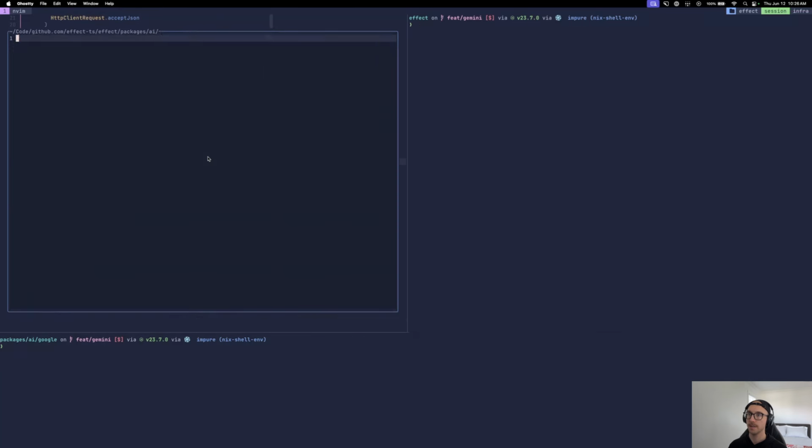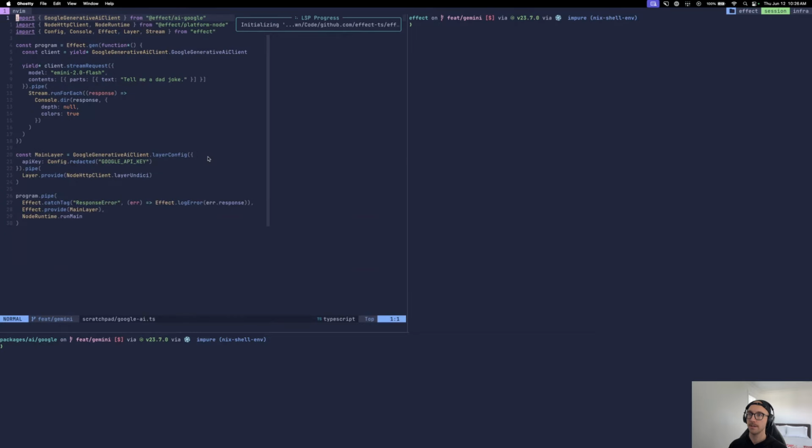So in our Scratchpad file, we were testing yesterday whether redaction was working with the client layer. Right now I've got the model specified, but it's incorrect.